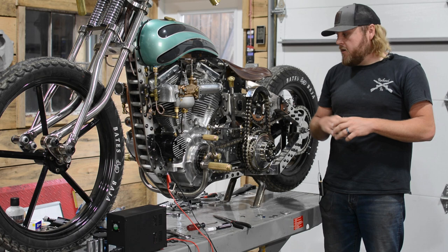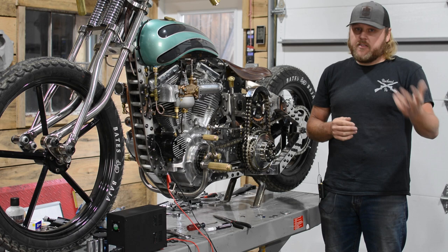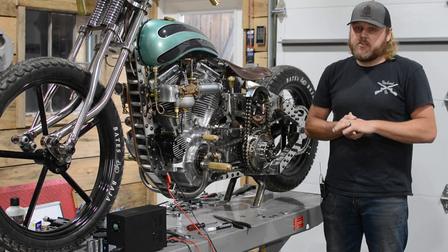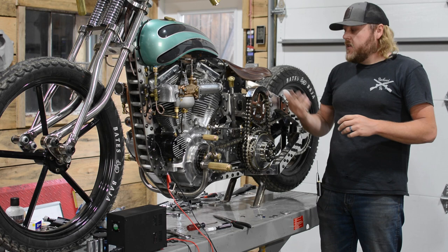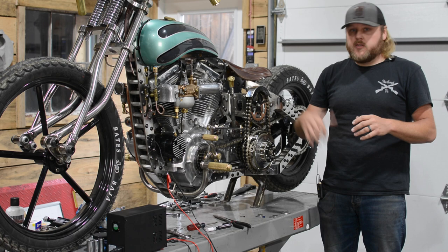I did a lot of research, looked at different websites, read a ton on forums and threads. A lot of it was aviation related. I just started searching and ended up finding this one on eBay. I reached out to the gentleman that was selling it and asked if he could supply some dimensions, because pictures don't really show how big these things are. It was a little bit bigger than I was looking for, but I quickly realized I could actually shed some weight off of it because a lot of these inertia starters actually had an electric portion to them as well. It wasn't just mechanical - you could have a 24-volt or 12-volt motor, which is the one this particular model had, and it would actually help spin the starter up so you could start the plane with electronics.